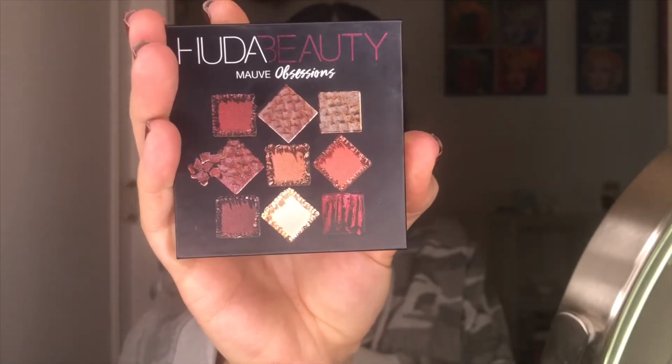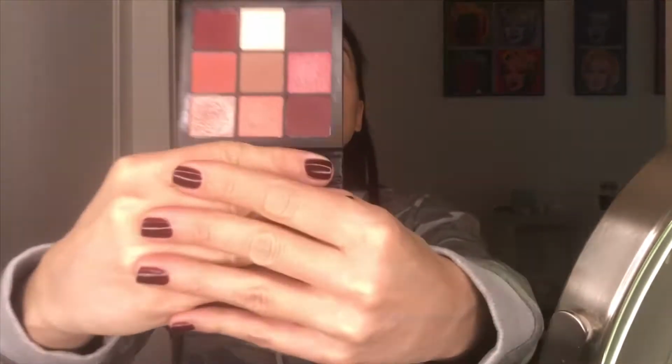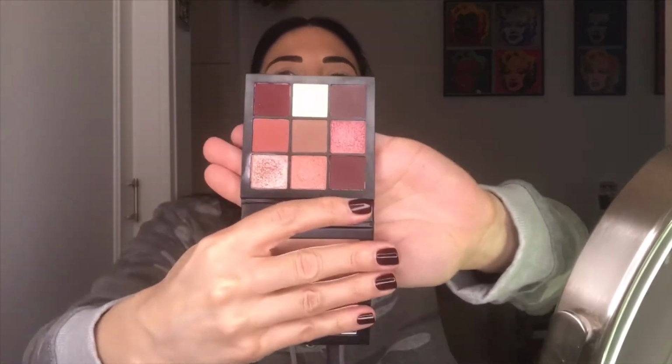And for today's eye look, we're going to be working with the Huda Beauty Mauve Obsessions eyeshadow palette. And I honestly love this palette for many reasons. Number one, the colors are just so me. Let me just show you what they look like. Who doesn't like a nice plum, warm eyeshadow look? I mean, I'm a big fan. And also I love this palette because it comes with 9 shades and they're just so user friendly. You can get so many looks out of this palette and I love it for that.